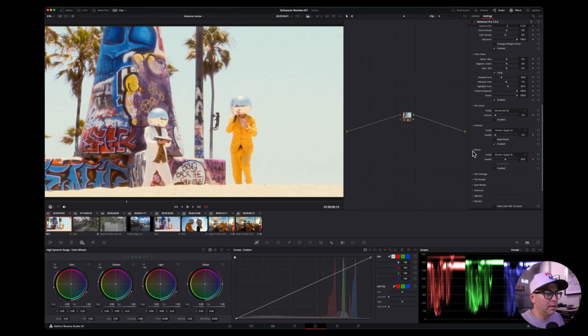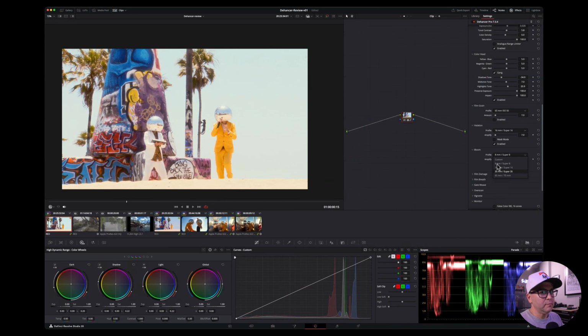Again, if you don't shoot with a diffusion filter, this is great and it helps soften things. Just don't overdo it. Keep it soft, keep it light, and same rule of thumb, the smaller the film stock, the more it's going to bloom. So if we go 8mm, you can see it's really blooming.